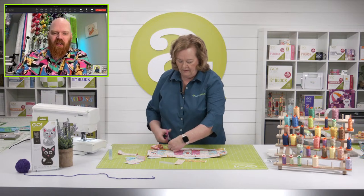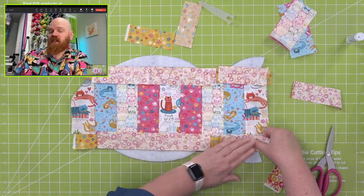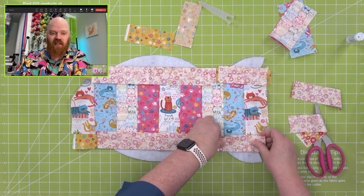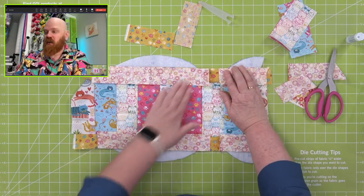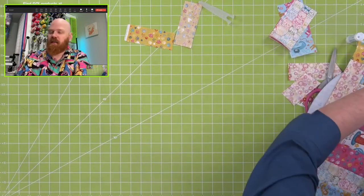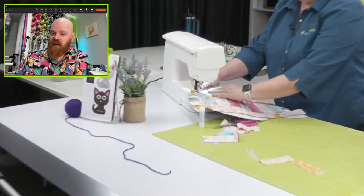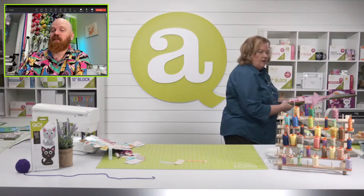So, all right. We have wild deer. Yeah, wild deer. And we actually have a couple questions about the Die Catcher. Do we know how much it's going to retail for? I got nothing. I just looked at the website and I didn't see anything there either. You can sign up to receive updates about it as we get closer. I also saw that on the backside there's a spot where you can put the power cord for the Go Big. It stores inside the Die Catcher, which is pretty awesome.